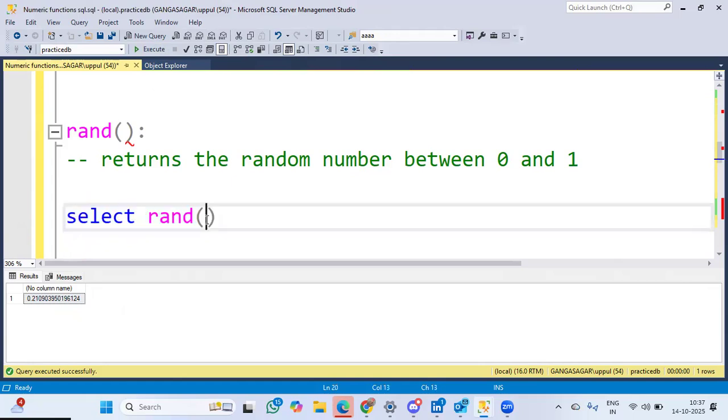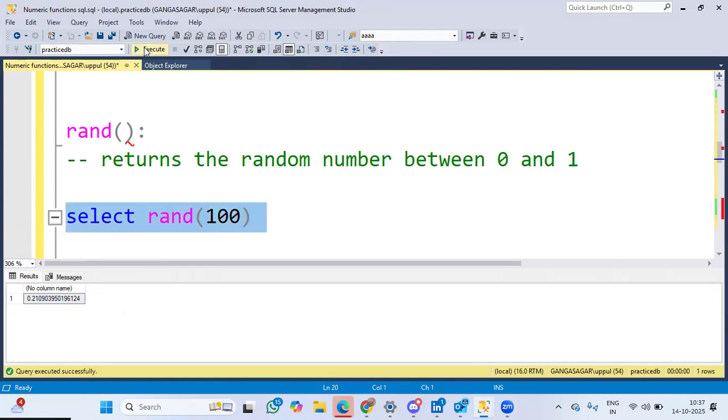But if I specify a seed value, suppose 100, it returns the same value. I'm executing multiple times, returning the same number. So when we use a seed value, it returns the same number. If we don't use the seed value, we get different values. So this is the random function.